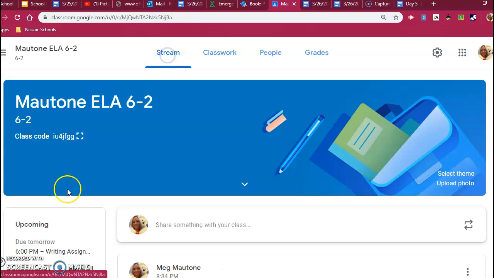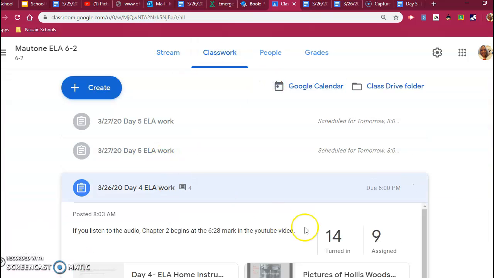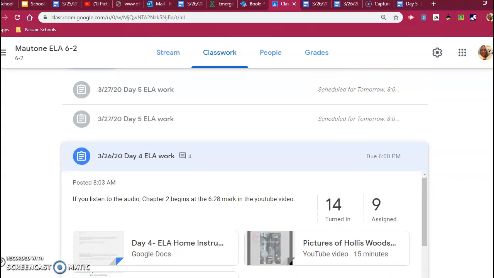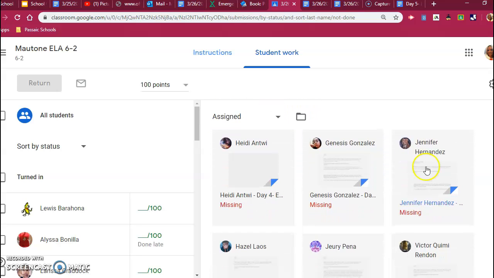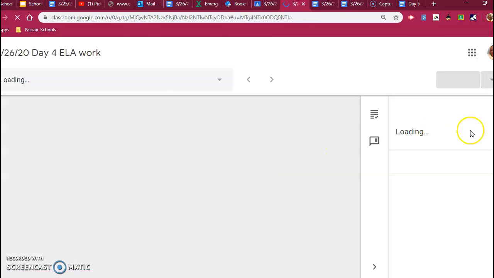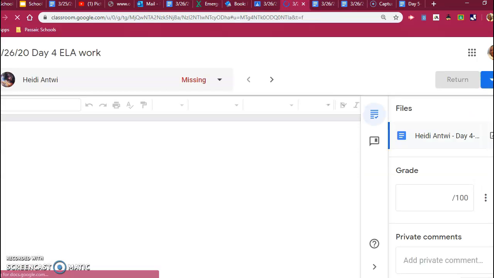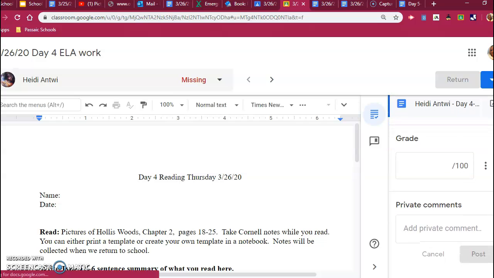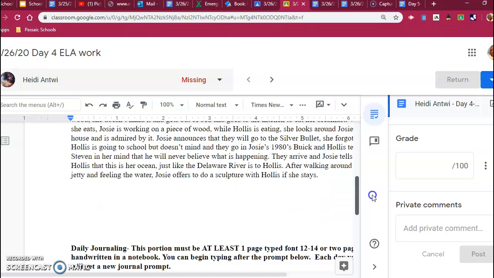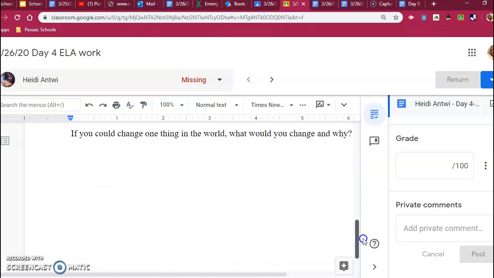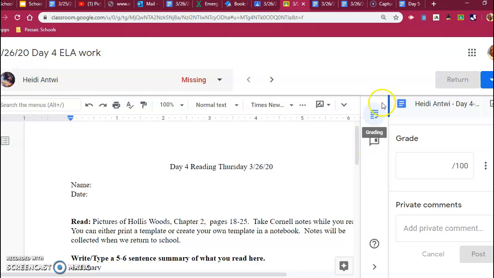And then they can do the work, and they can turn it in, and then I can see it. So for example, if I go into the work from today, I can see how many kids turned it in, how many kids have not. I can go into the ones that have not and kind of see have they been working on it. So like this student's worked on it because she's added her own words, but she didn't finish and she didn't turn it in yet. So it just kind of helps keep me a little more organized.